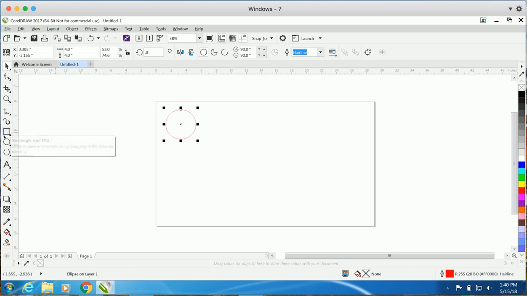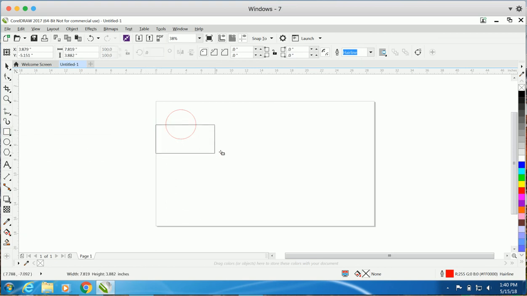So there's a circle. It's not a semicircle. I can change that by coming over to my rectangle tool. And then I'm just going to try to aim for the center as close as possible and click and drag through. Now there's a way to get this exact, by the way, but I'm assuming that pretty close is good enough in this case. If not, you guys can figure out how to make it exact, I'm sure.